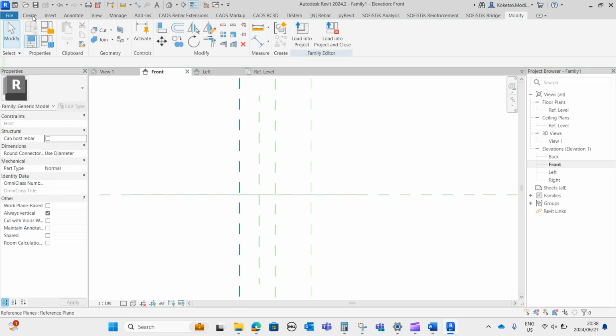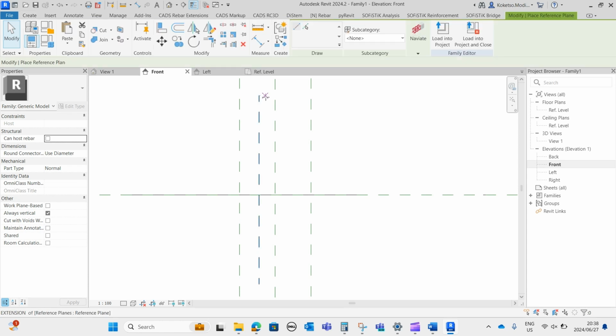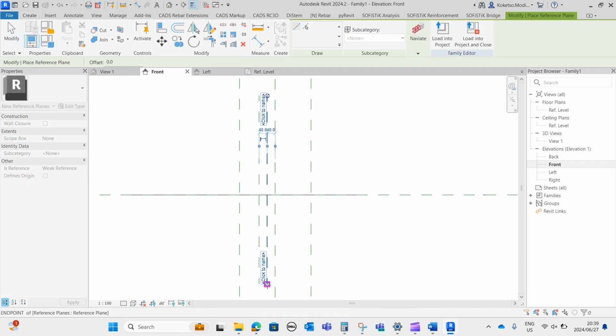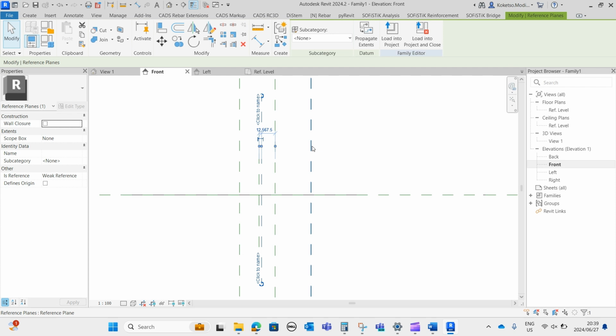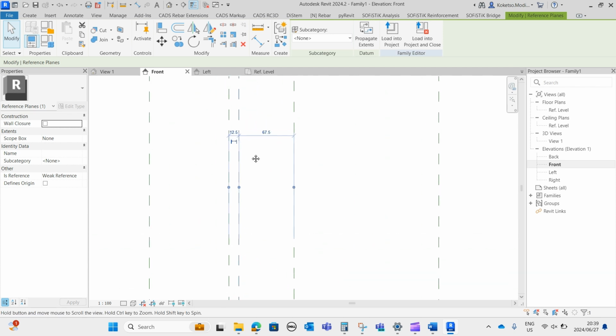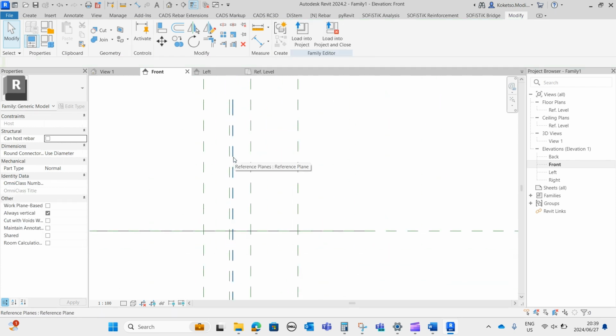And then I'm gonna go to create again and say reference plane, and then I'm gonna place another one on this side, and then I'm gonna offset it from the middle reference plane by 135 divided by 2, which is 67.5.